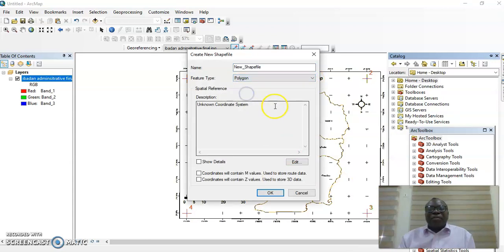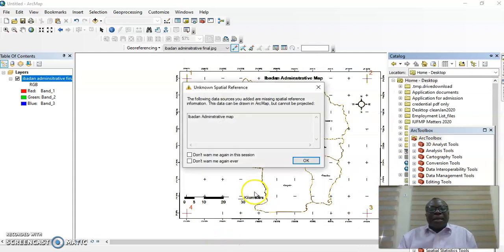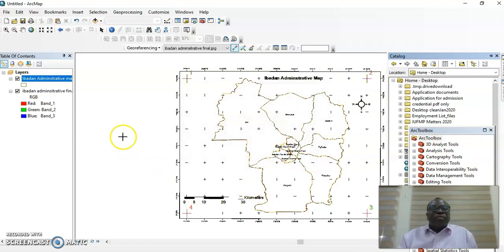The coordinate system can be exactly the one you want, or you can leave it as unknown coordinate system. It's going to use the coordinate system of the map you have digitized. You give it a name, say Ibadan administrative map, and then you click OK, and that will put the layer here.